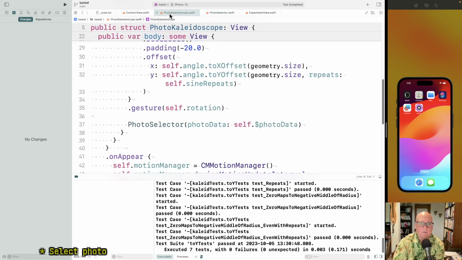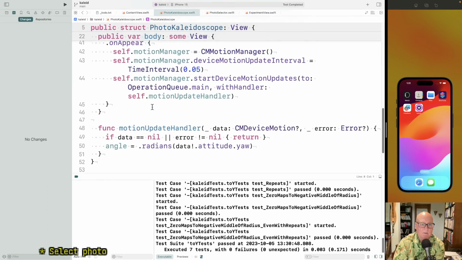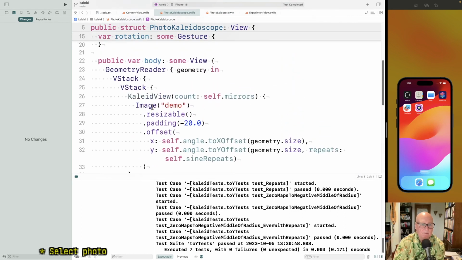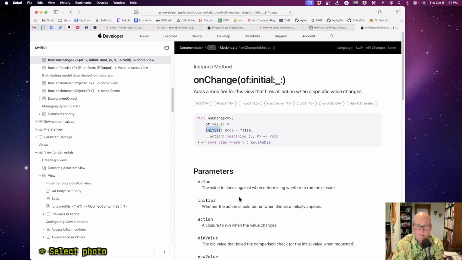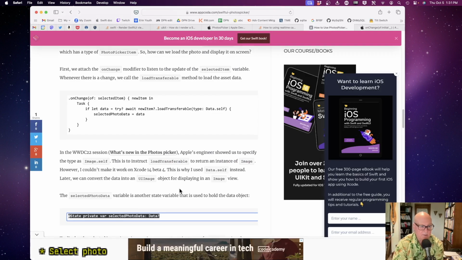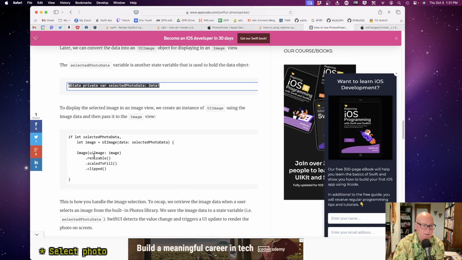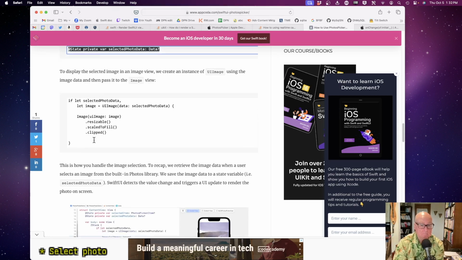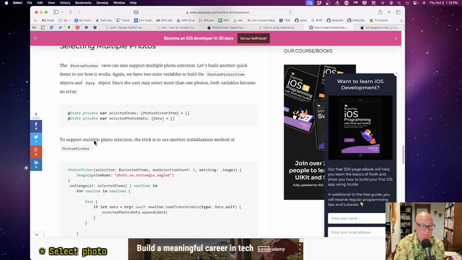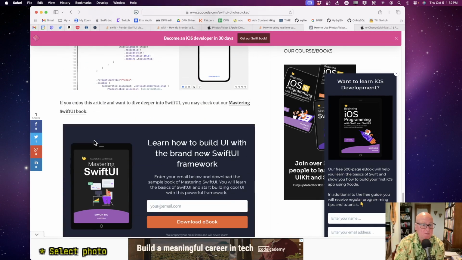In the view, we want the image to come from the photo data. I think they demonstrated that here too. Image. Okay, well, that's interesting. Not worried about multiples.